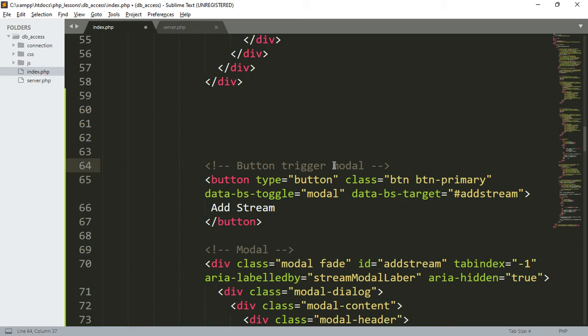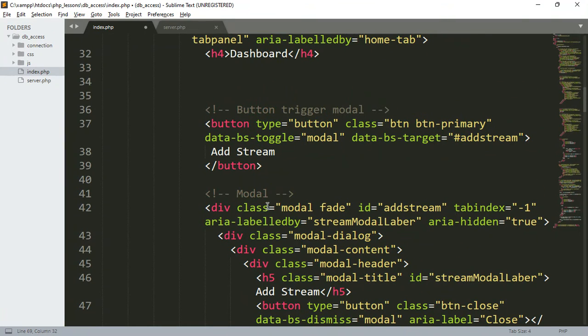It will be triggering enrollment model, and this one is add stream model, triggering add stream model.